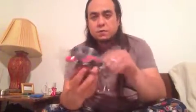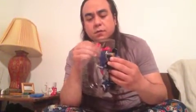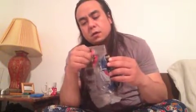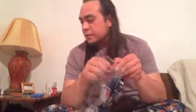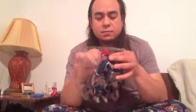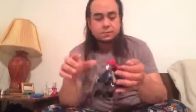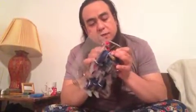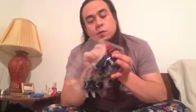I've been buying a lot of new Transformers, and the problem that I have with all the new packaging is the amount of twist ties in the back. They're not even twist ties anymore. They're actually like fabric that very small elves, I would imagine, are tying these knots into the bubble wrap on the inside of the boxes. It says 8+ on the box, which means kids 8 years old and up can play with it, but you've got to be a lot older than that to untie these knots and get this thing out. I prefer the old twist ties, because at least then you wouldn't be tempted to just cut them off. I'm in bed, so I don't feel like getting something small enough, because my scissors are too big to get in there.